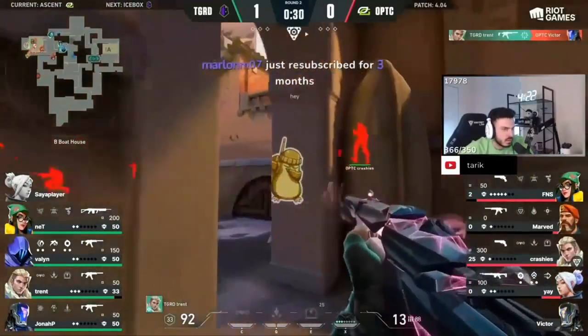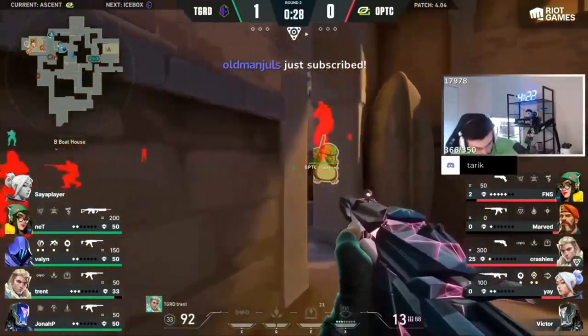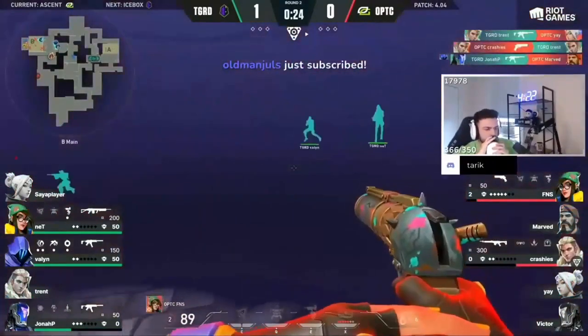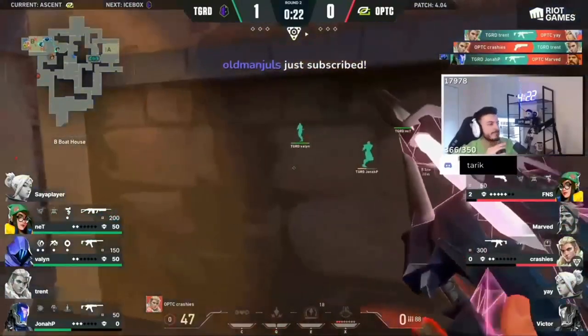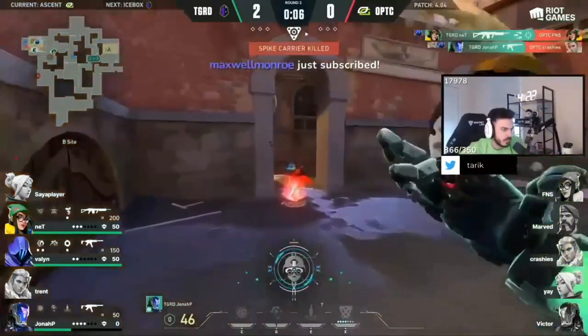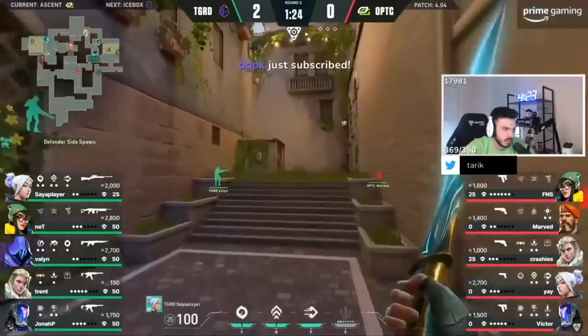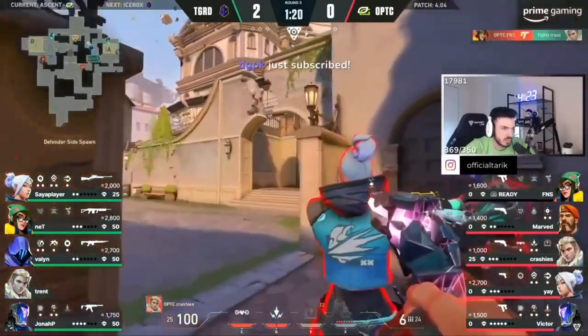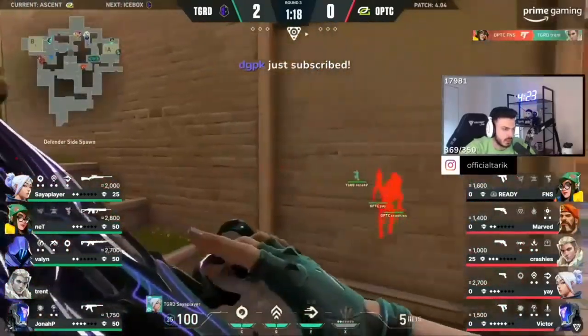Trent able to take down the first. More around the corner. Continual flashes over the top, and Trent has held his ground. And OpTic, they need to flush him out. They're having a hard time doing so. Trent gets so much work done in the back of site right there. OpTic went for the force, but Net takes down the player in B main. And forward side, a player respecting that this could be a play has backed away, but the timing actually favors the guard.